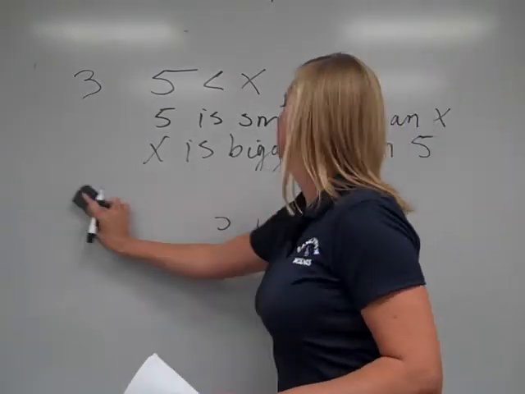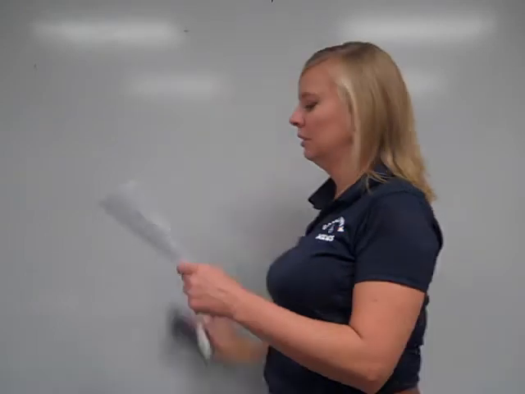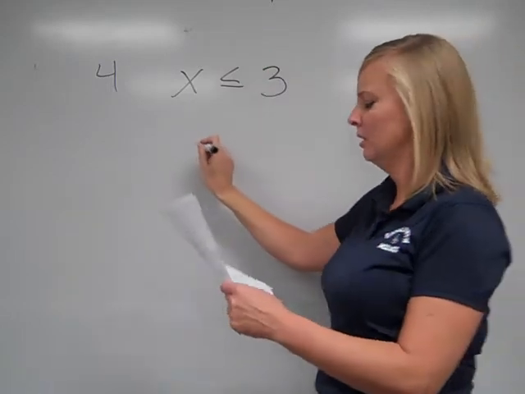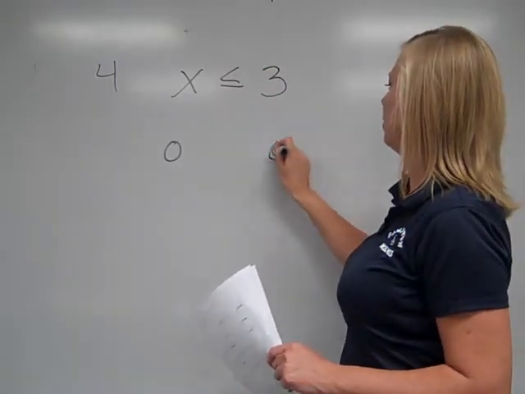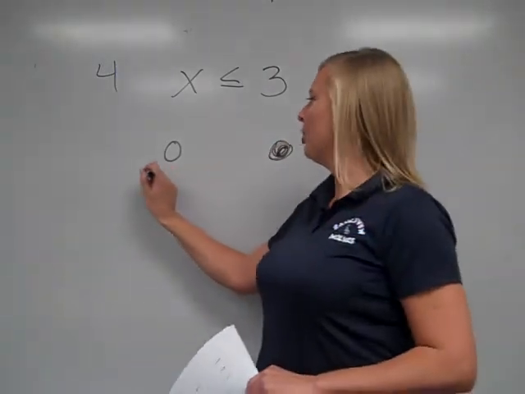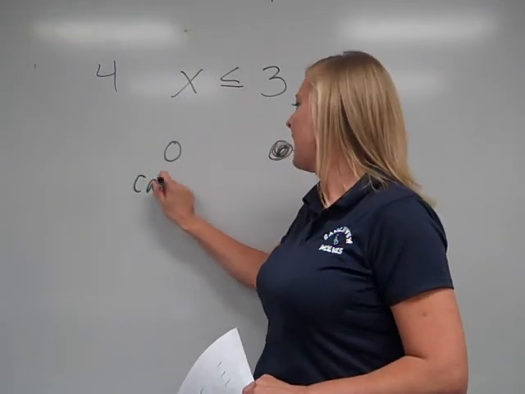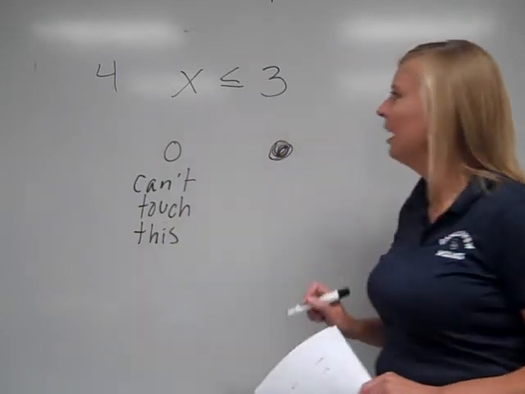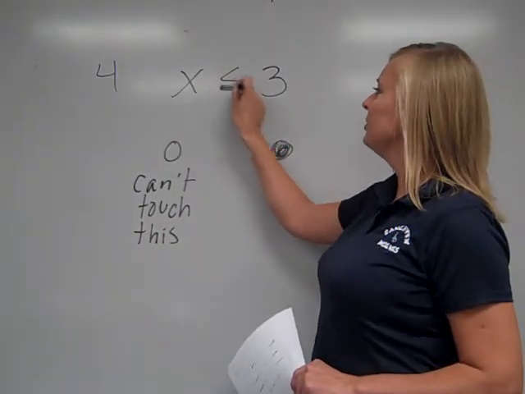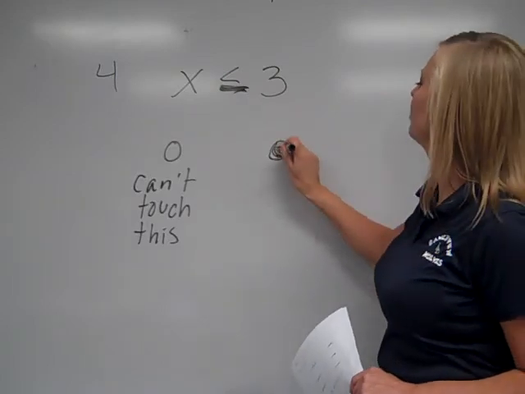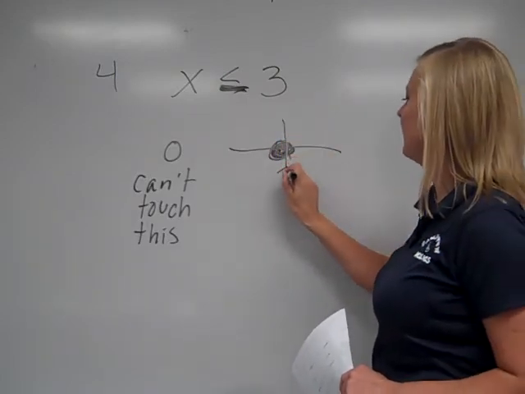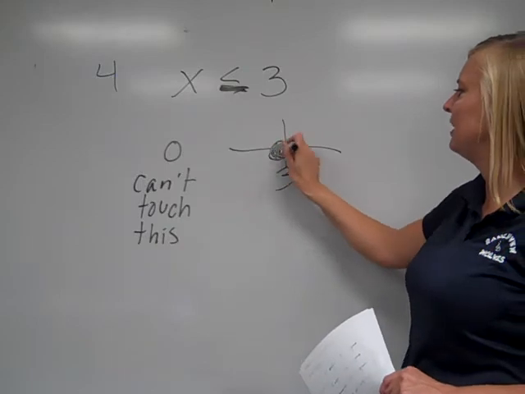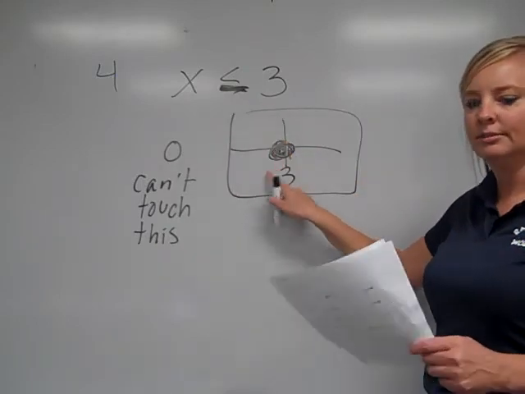Number 4. If you have x is less than or equal to 3, which symbol do you choose? An open circle or a closed circle? Remember, open circle is like a protective bubble where you can't actually touch 3. However, your less than or equal to means you're hitting the mark. So you're going to actually fill in the mark at 3 because you get to touch 3. You will be able to select 3. X can be 3. So it is a closed circle.